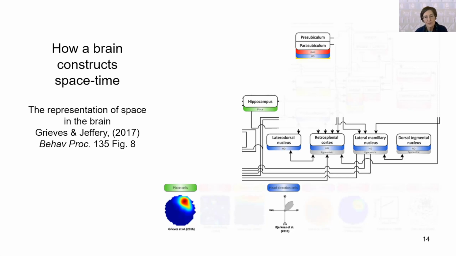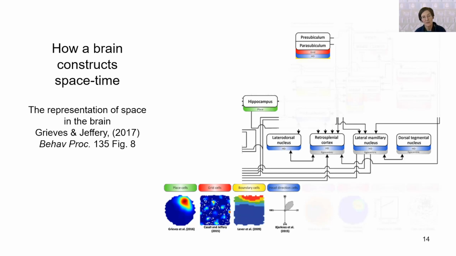The representation of place cells and head direction is egocentric. It's with respect to the movement of the body itself. There are also cells called grid cells and boundary cells that are allocentric. They're with respect to the world. The mammalian brain very flexibly maps between representations that are with respect to the body, and there are many different coordinate systems in the body, with respect to the head, the torso, different parts of your arm or your hand.